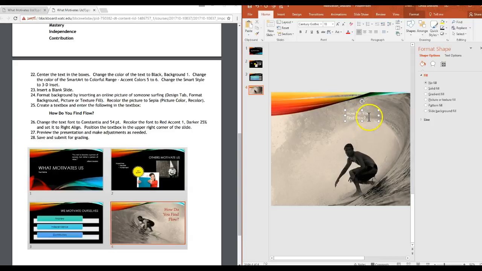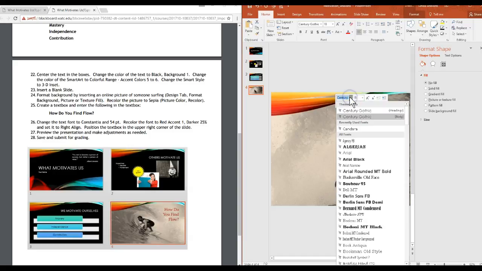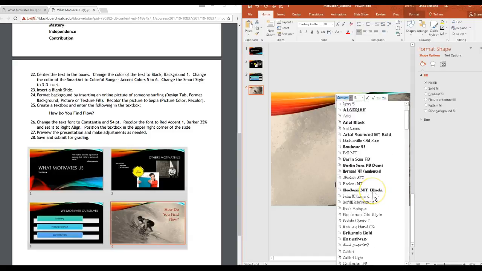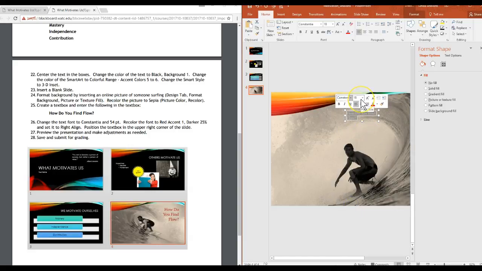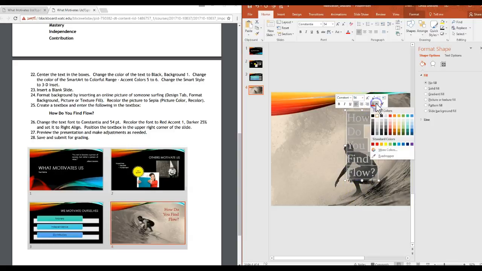I'm going to highlight my text in here, and I'm going to change it to Constantia. And I'm going to change the font size to 54. And I'm going to change the font color to red accent 1 darker 25%.